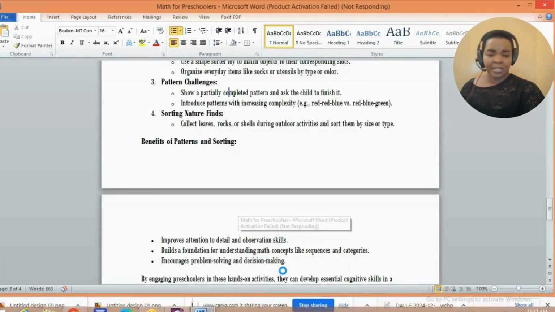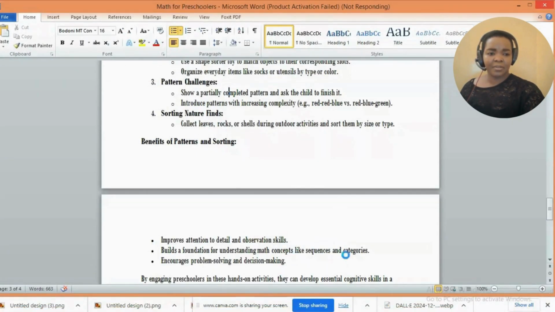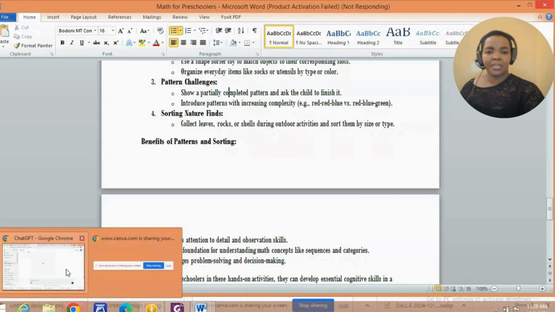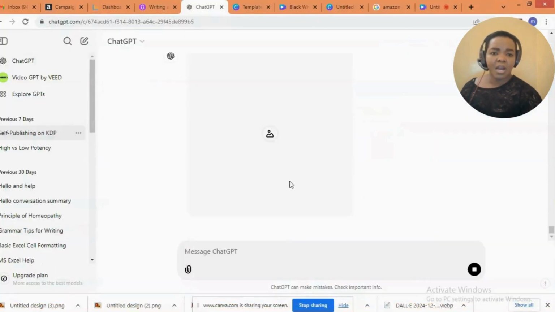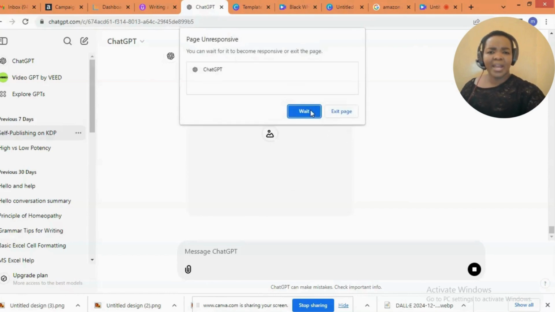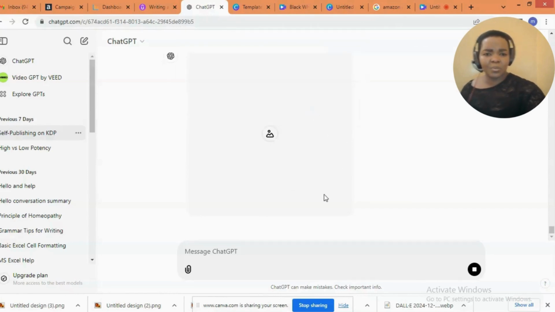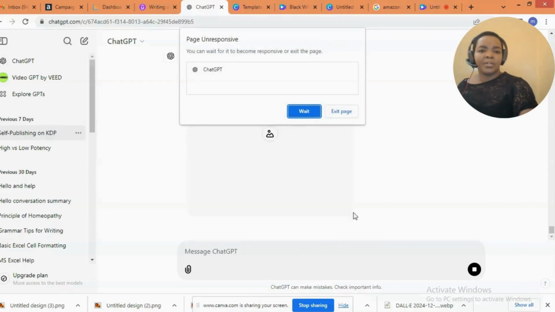Let's go see if Word is still saving. Why are you taking so long? I don't know. But then let's come here and see ChatGPT. Let's see if the network is doing well now.